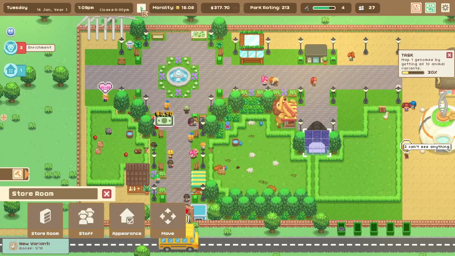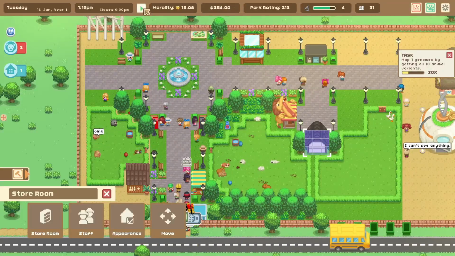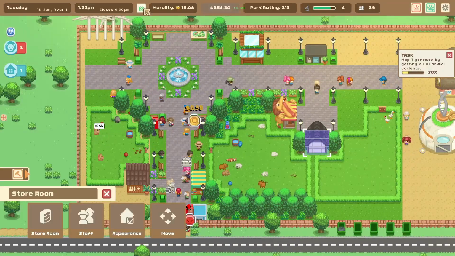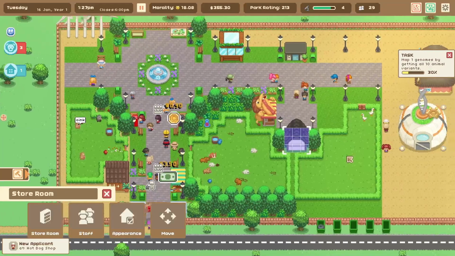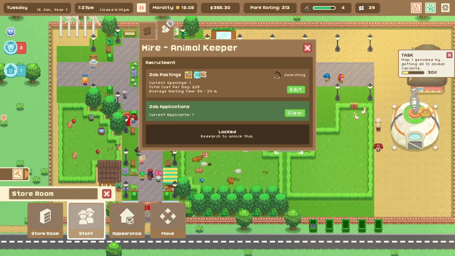Alright, our geese are here now. We do want to actually pause and make sure that we take care of them here because they don't have any water, they don't have any food. So we're going to do that. And I did open up staff postings for another keeper because I'm a little worried that our current keeper is going to start to get overworked.